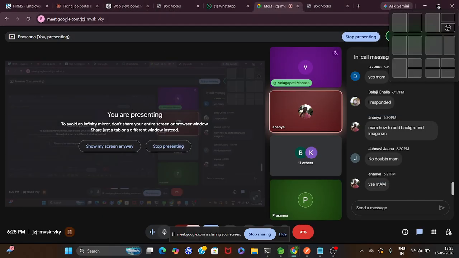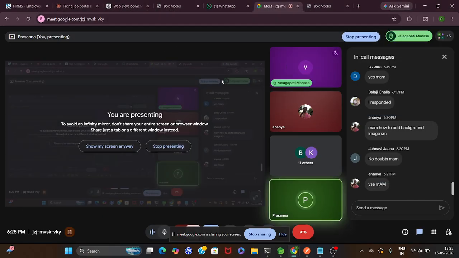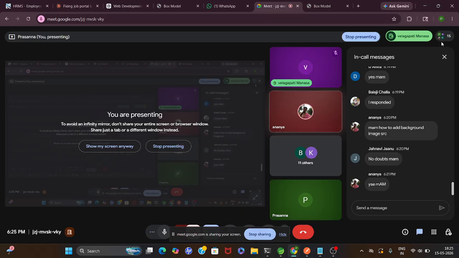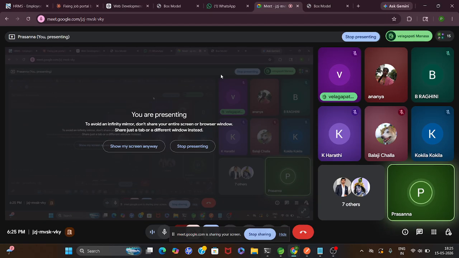And if you have given the correct path, then it will also work. But if it is outside the folder, like I told you, if your code is on the desktop and your image is in downloads, then it will be unable to get it. At least make sure the folder is on the desktop only, or both are in downloads, or both in the C drive, or else just create a folder called web development, paste the code in that and the images also in that, so it will be better. Okay, ma'am.